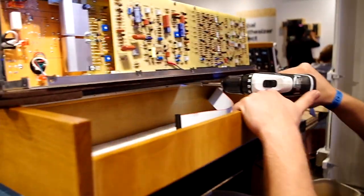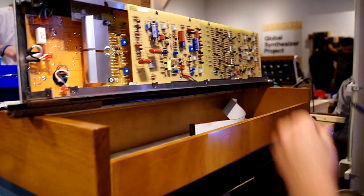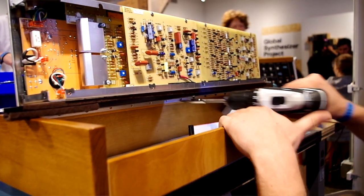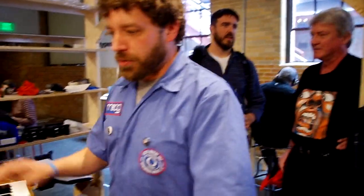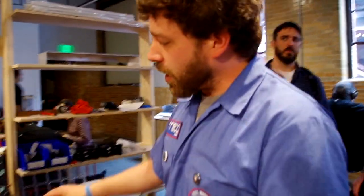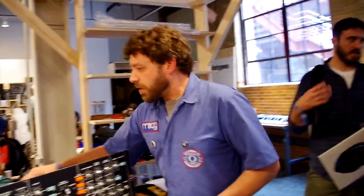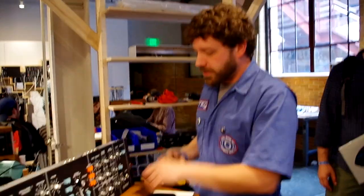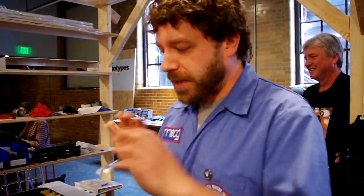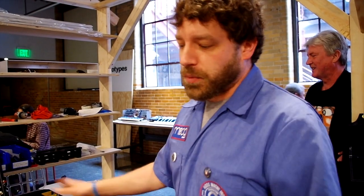I then make sure that all the cables are routed correctly so the unit will close correctly. I mount the chassis to the cabinet and do a full functionality test after I've flipped it over, put the bottom plate on, calibrated and tested after pressure. Once I flip it back over, I do the cosmetic work — I put the knobs on and then the badge. We actually install those by hand; we don't have any jigs for that.